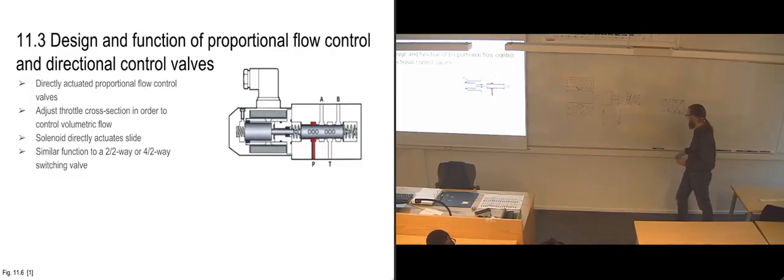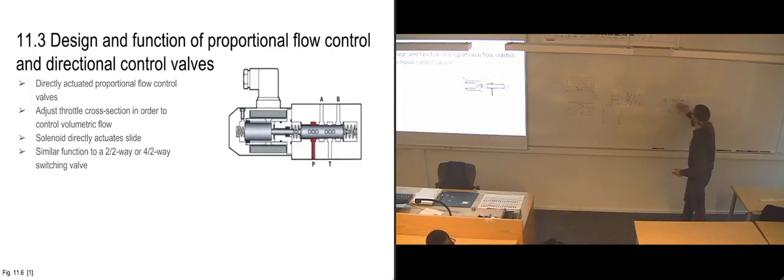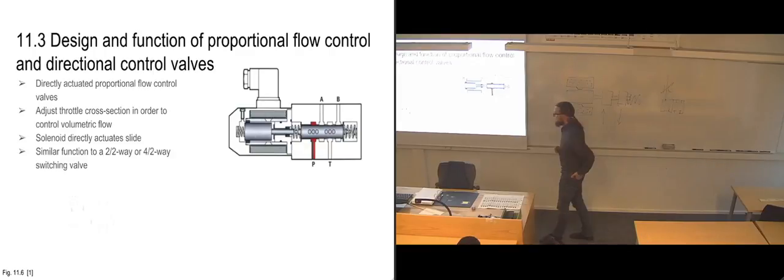So instead of having it either closed off or having full flow, you can tell it to go from being closed off to having just a little bit of flow, so that you're basically doing the same effect as sending it straight into a throttle valve afterwards. So you're gaining that function from your proportional control valve.